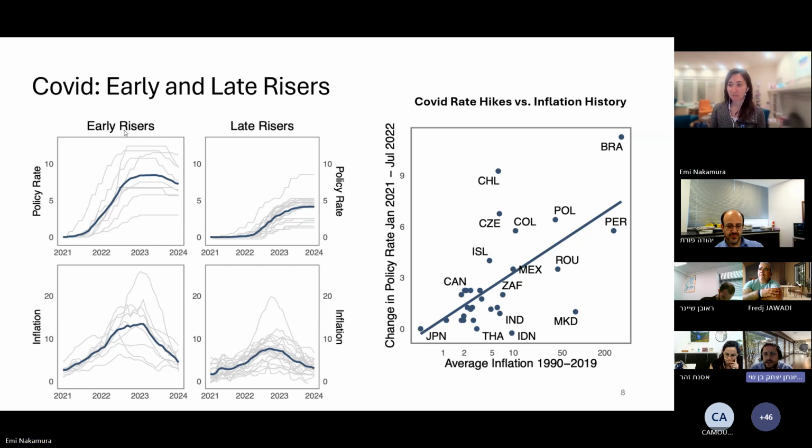Yeah, I just want to add something after I let Fred Jawadi ask his question. When you are doing this figure of average inflation compared to change in policy, you are doing this average without considering when they adopted inflation targeting. And the fact is that we know that when we adopt inflation targeting, it minimizes inflation, so it could affect this average inflation, and so the figure.